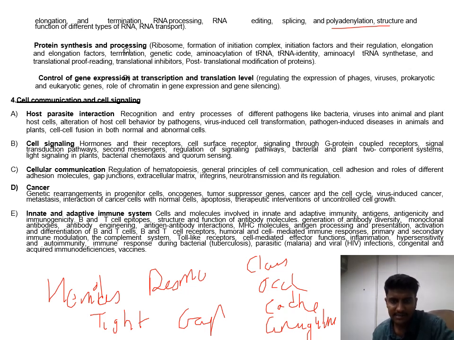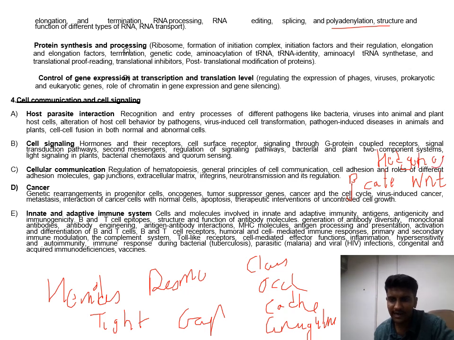Then cell signaling: different types of receptors, ligand gated, G protein, RTK, nuclear, and in G proteins Gs, Gi, Go, Gq. Wnt signaling pathway, beta catenin pathway, right? Wnt signaling is a widely common pathway. Then you have hedgehog signaling. You should be knowing about hedgehog signaling, orphan receptors, right?